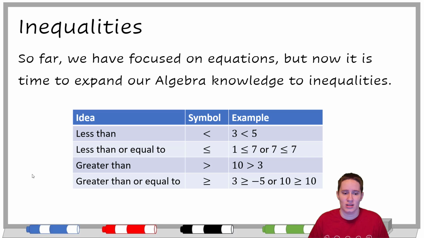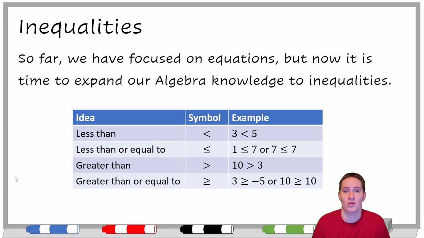Then we've got greater than, and then we've got greater than or equal to. So greater than kind of looks like the arrowhead pointing to the right. Greater than or equal to looks the same but with the line underneath, which is supposed to make us think of an equal sign. I've got some examples here with numbers of what this situation kind of is implying.